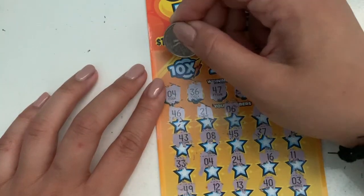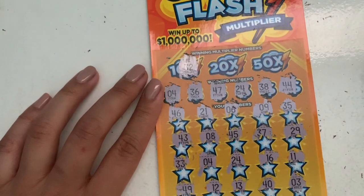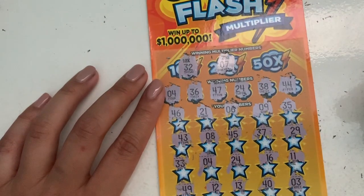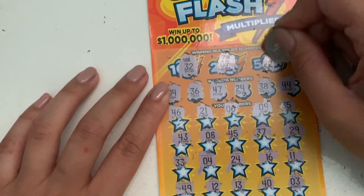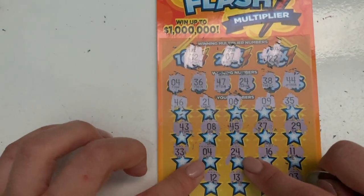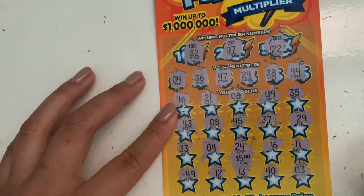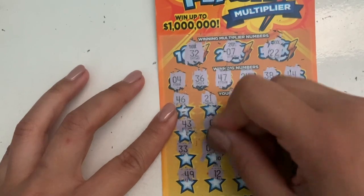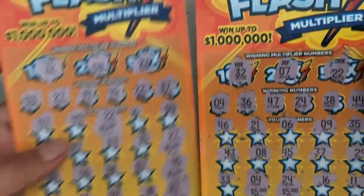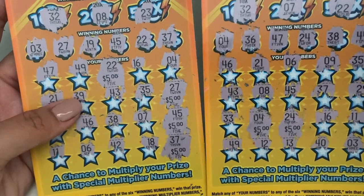Let's check the top. Sorry, my nose is killing me right now. 32 — nope. How about seven — nope. Last number is 22, which I believe we do not have. So let's see what we have under these two matches. Five dollars, and I believe it's gonna be five dollars — so we got $10 back on this one. We made $10 profit. So this one's $20 and this one is $10.